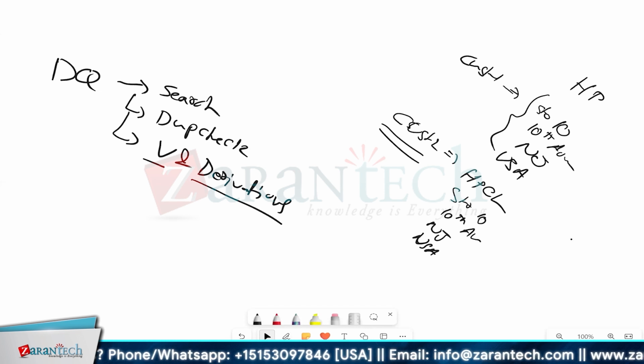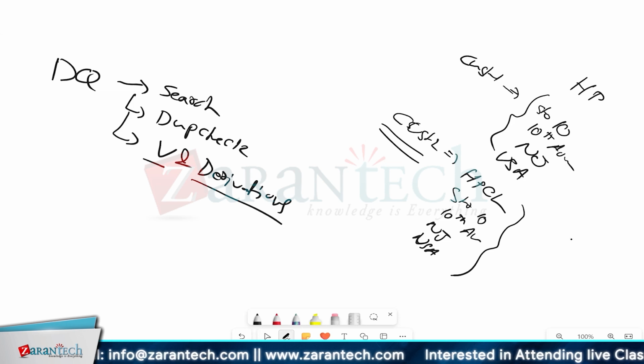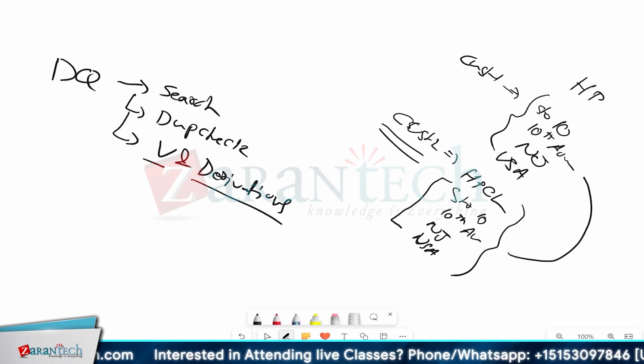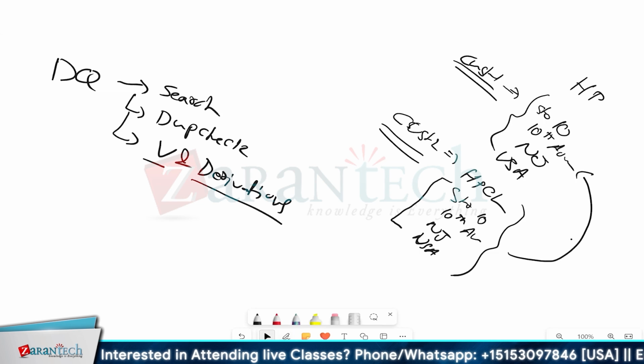In very big organizations, you'll be dealing with millions of customers, so no one knows whether a customer exists for a given address. So what I will do is configure this as my duplicate criteria while creating the record in the system. As soon as I enter this data and hit enter, the backend system will search my DB. If a record is found, it will show me that a duplicate customer already exists.